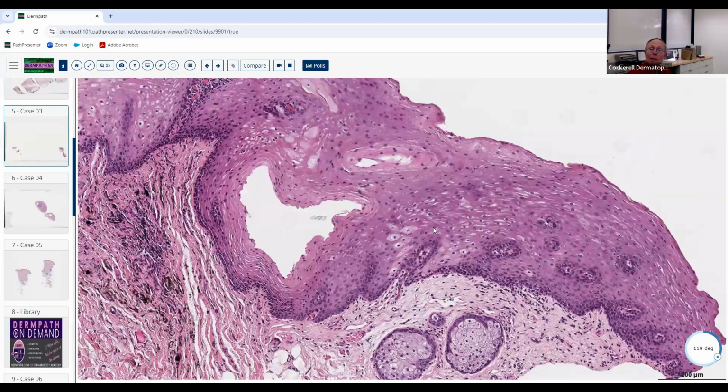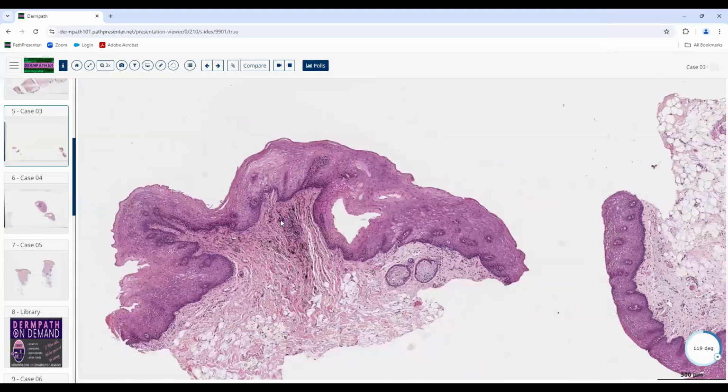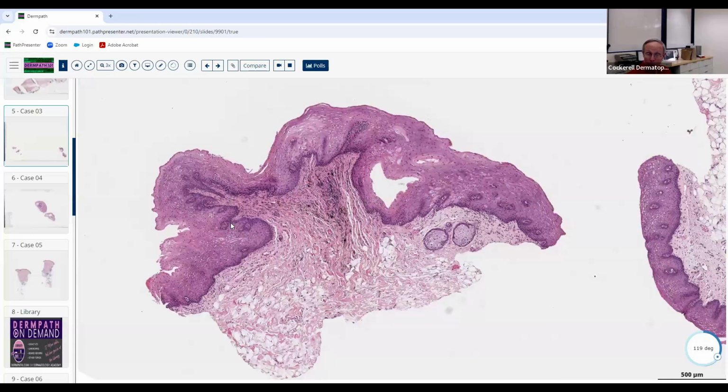And mucous membranes often have some glycogen in them. I'm not sure why. Maybe it likes sugar more than other parts of your body. I don't know, but it's very common to see clear pallor in the epithelium of mucosal surfaces. So that's very good. That's an important clue. It limits the number of diagnoses quite a bit. There are some diseases that occur pretty much only on the mucous membranes, some that occur more commonly on the mucous membranes, and some that never occur on the mucous membranes.